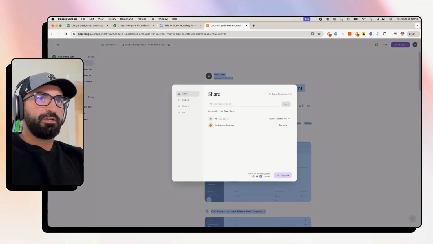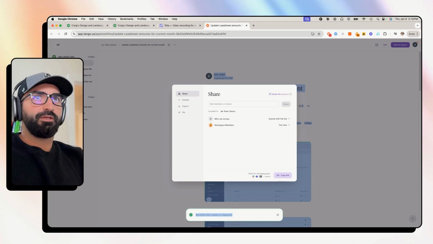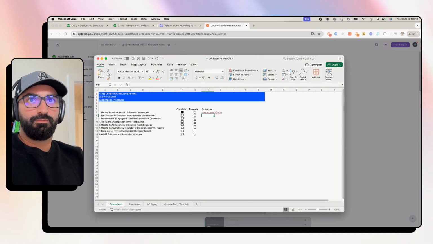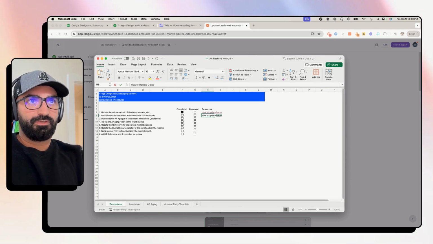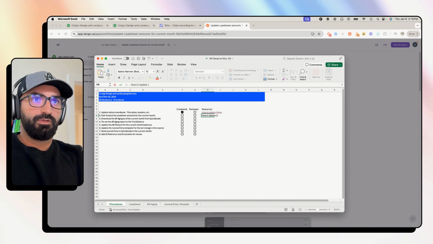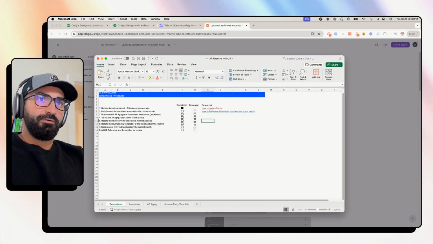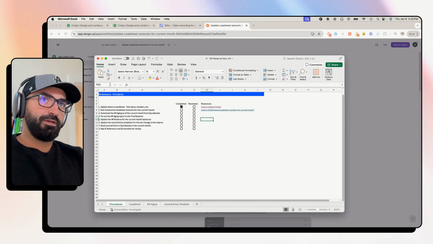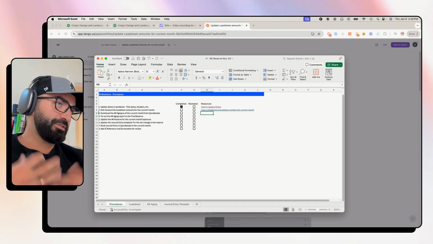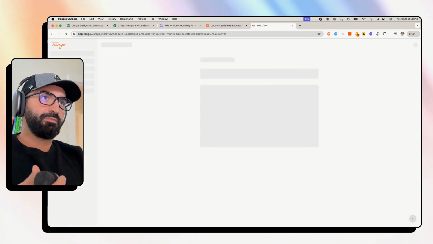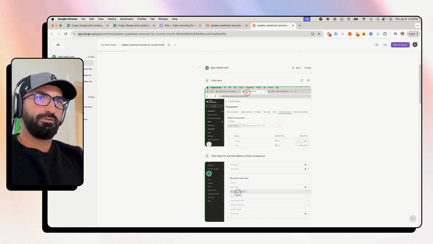So click share and export. And then I'm just going to copy the link here, go back to Excel and my procedures tab, and do update lead sheet, how to roll forward. Let's say lead sheet numbers, hyperlink, done. So now another user can go in here with the link attached. If you're just diligent about rolling this forward with the links, they can go on and it opens up to lists and you can start following along.